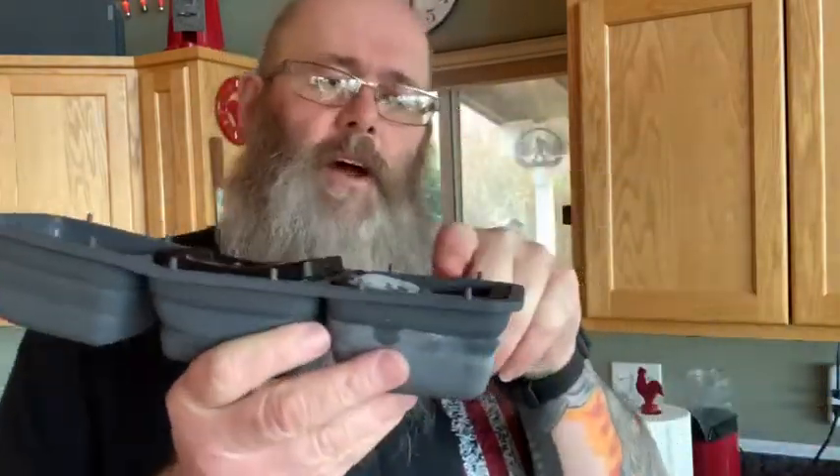Is it gimmicky? Yeah, sure it is — you bet it's gimmicky. Is it easy? Yeah, I mean you gotta fill up your thing. If I fill these up exactly then I got two that are already ready to go again. I can't imagine where you'd need all three on one grill, but for my big trailer smoker I'd probably burn through all three. I think a plastic brush works just as good, but it did work and it did work well — you saw it shine up the smoker out there.